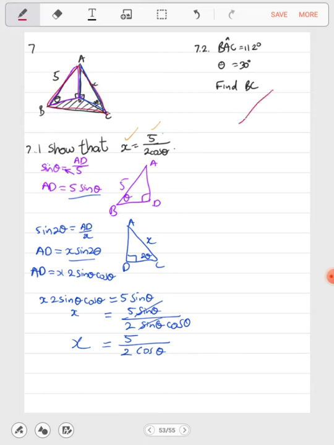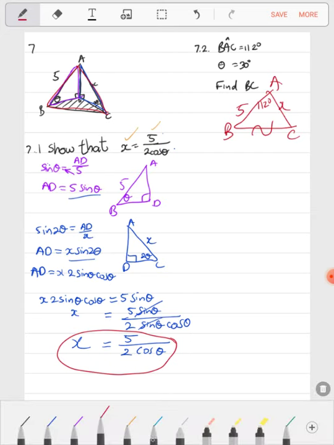So if I should draw the triangle out here, it's A, B, C. We've got 5 here, and we've got an x over there, and they tell you that BAC is 112 degrees. Ideal thing to do, you need to find this BC here. We can use cosine rule. You may be thinking, how? Because we have x. But we do have, in the previous question, a way of solving that x, having theta. So we need to go ahead and work out that value for x.